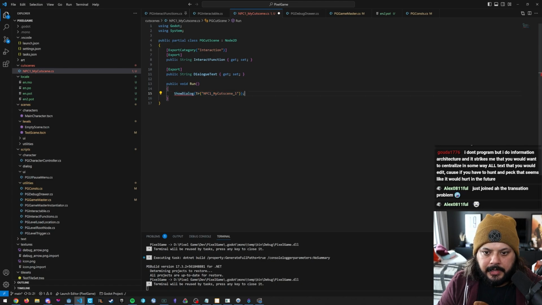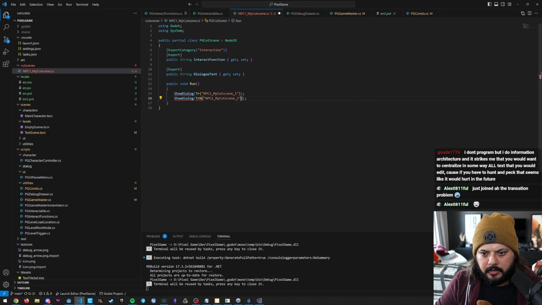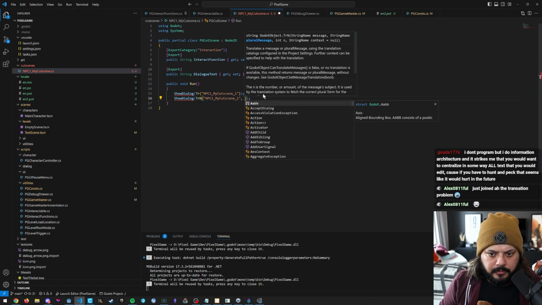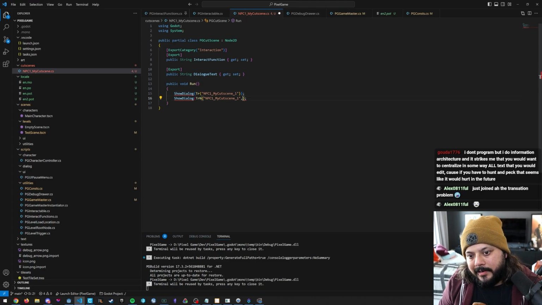And then in certain cases where there's going to be plurals, I can do the plural version, which I think is N, yeah. And then you add the plural. But then there'll have to be support in here for, well, how do we pause here? So is this going to be like a coroutine that's going to have to yield and things like that? I have to break these down into one task.